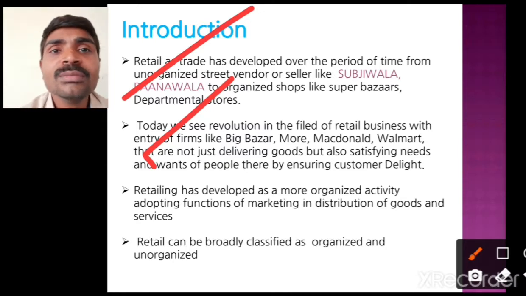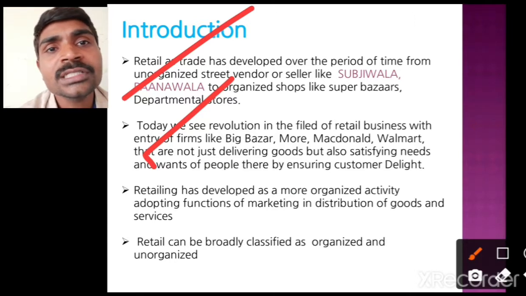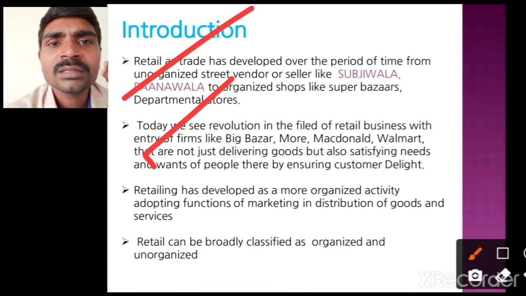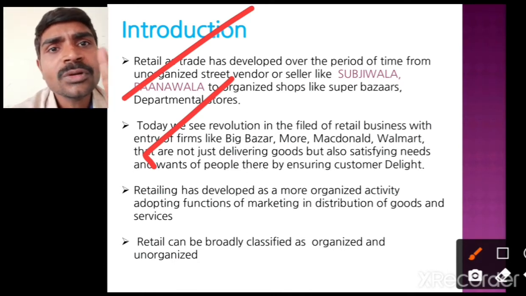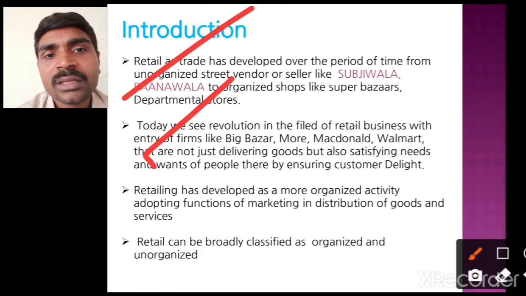What is the main function of marketing? The market is a place where we exchange the goods and services as per the needs, wants and demands. This aspect is studied in the second semester, that is, what is marketing. It means the retailer is not only selling the goods, with those goods they are also doing the marketing activities, that is, the distribution of goods and services to the customers.